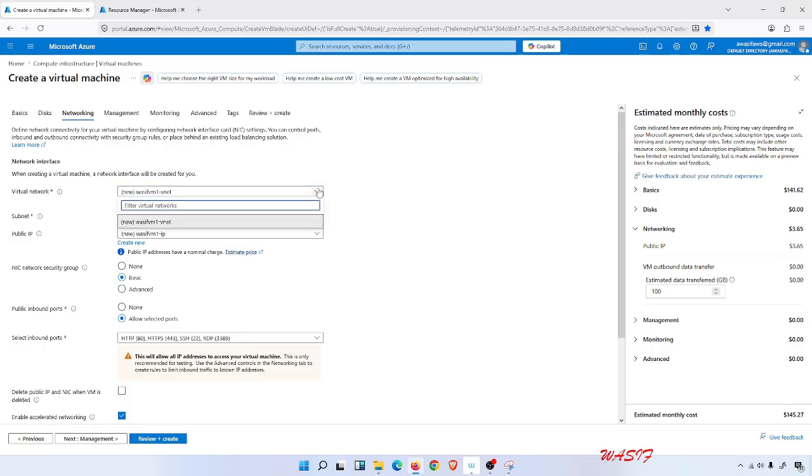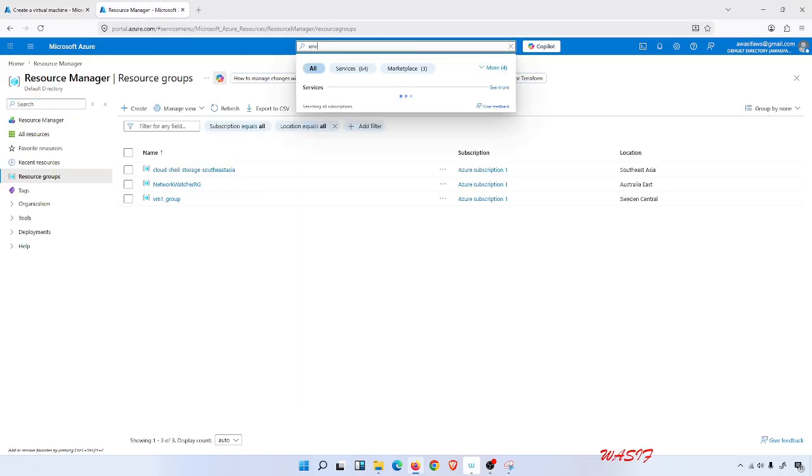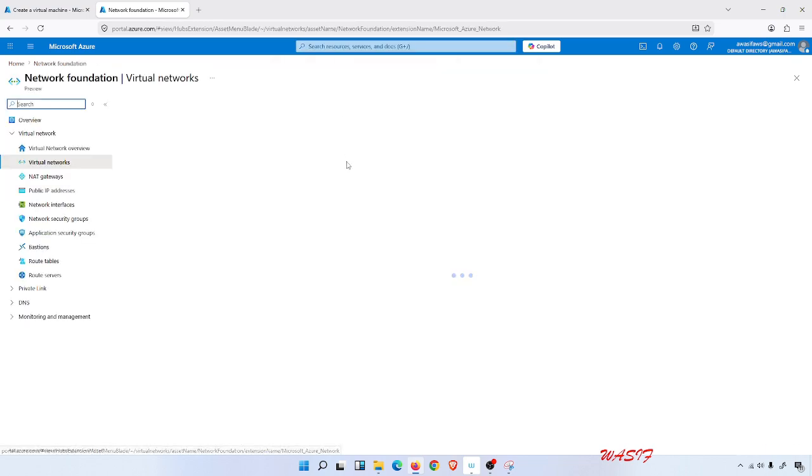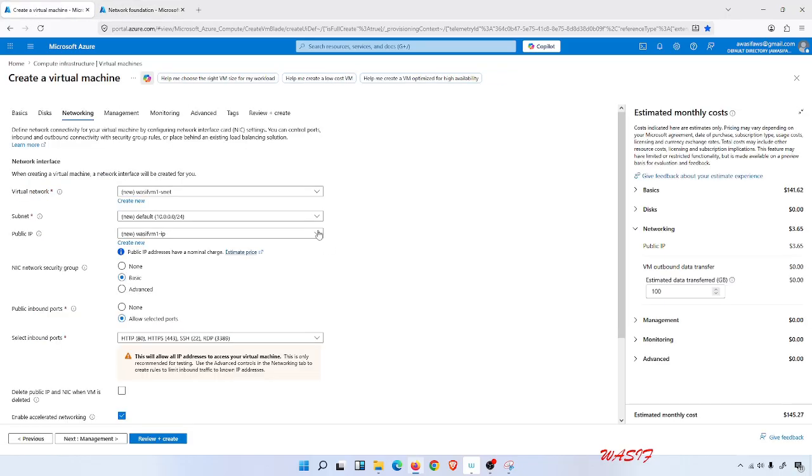If you have an old one, let's say for example, you want 10 machines in a virtual network. So you already created a virtual network when you created the first machine. So the other machines you just put into the same one. So in that case, you will find it here and you'll have to check this one. Make sure that everything is in the same location. That is very important. Even if you search here VNet, so virtual network, you can create a virtual network here and you can find it here as well, as long as they are created in the same place. I will discuss more in the class about this one.